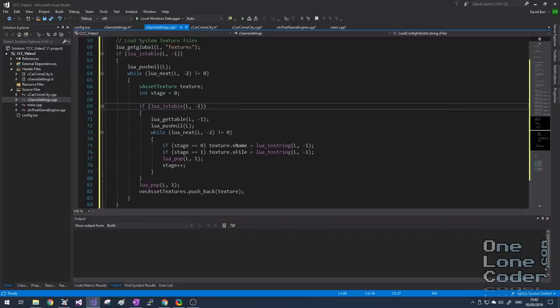I get that in this brief description, this might seem quite complicated. But to recap, we find the parent table called textures, and then we iterate through that table element by element. The elements themselves happen to be tables, and those tables contain multiple elements, through which we iterate and identify which element is which by maintaining a counter. Once we've extracted the relevant information from the table, we can construct our texture object and push it to the vector of textures.